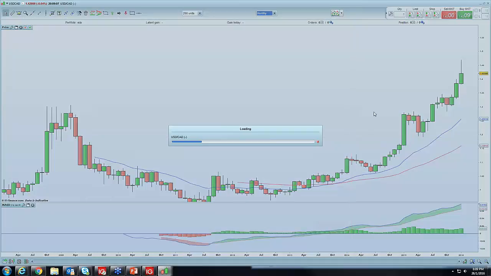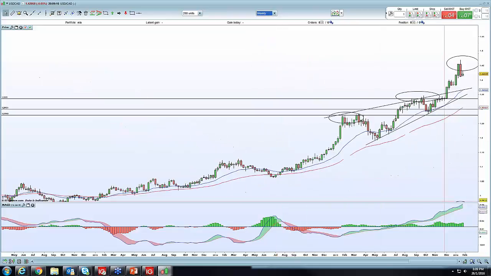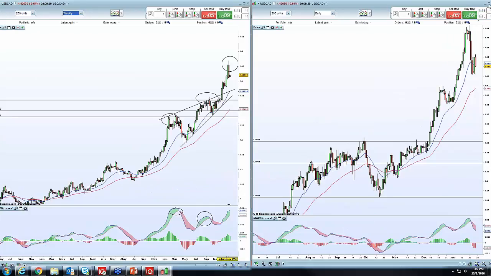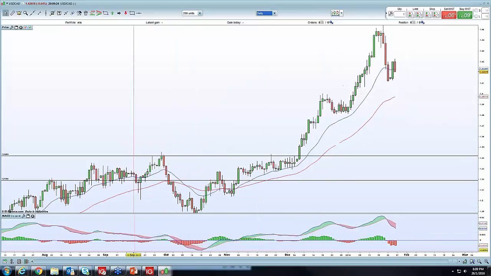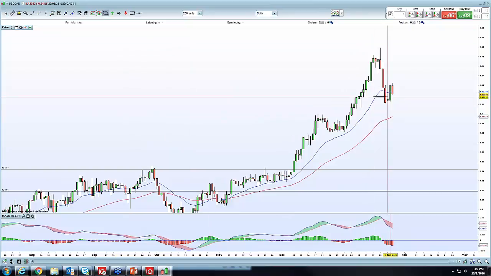Let me go to the monthly chart. Yeah, the 145 is a key resistance, but it's still very long term on the monthly chart. Weekly chart bullish, monthly chart bullish. Let's see what's happening in the daily chart. Daily chart also bullish. Now I know that we have formed a couple of big red candles, but this is still an uptrend. A downtrend will only start if it breaks this low. But it's still on an uptrend.